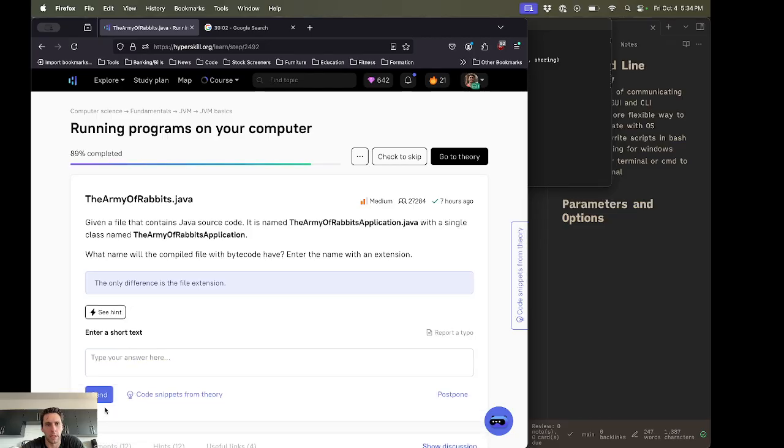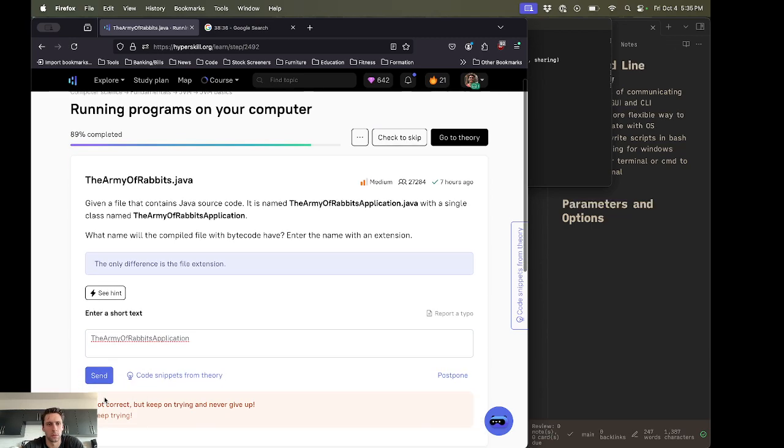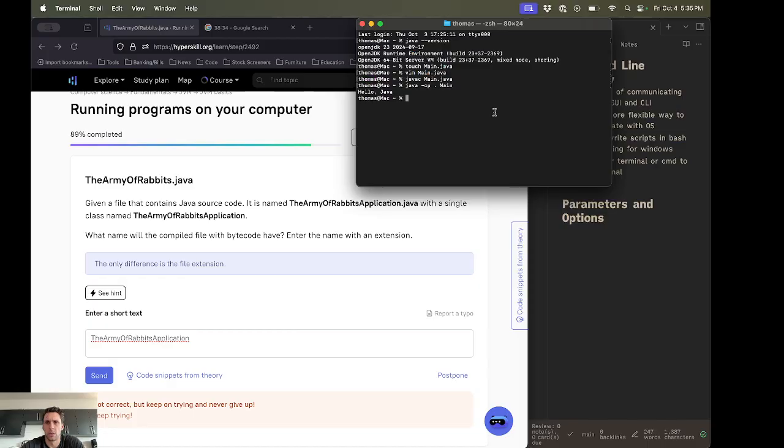The army of rabbits.java. Main.java with a single class named the Army of Rabbits application.